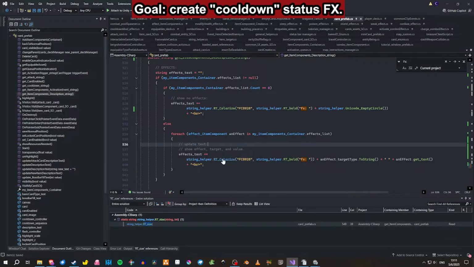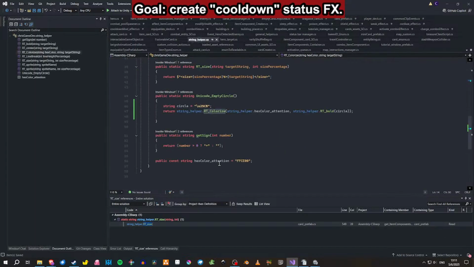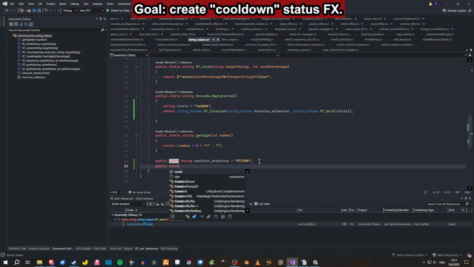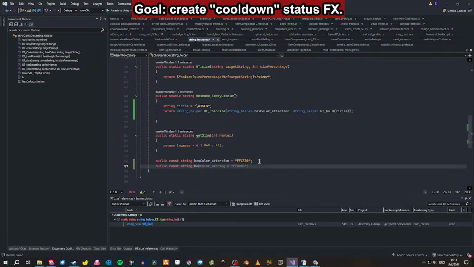I can do this, colorize, and I can do a public const string X color effects. So all the effects should have this nice color.